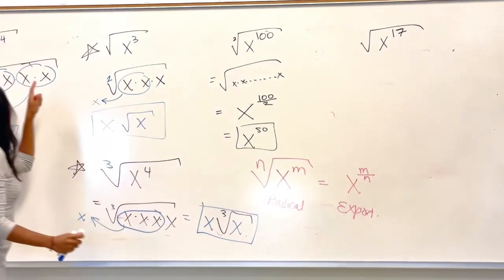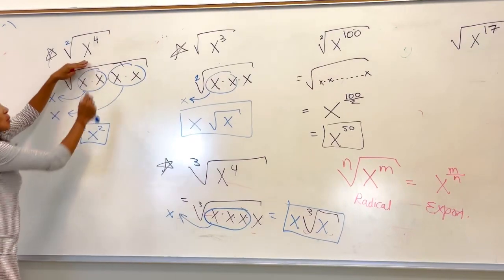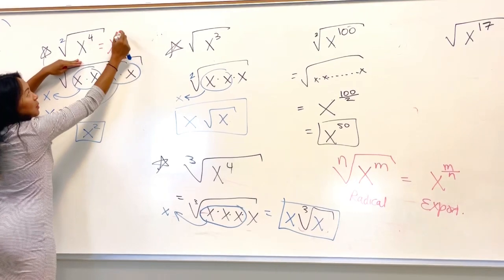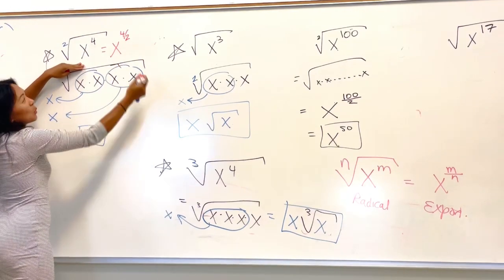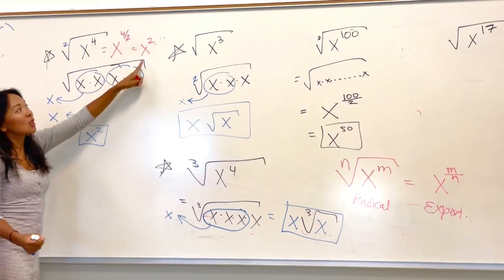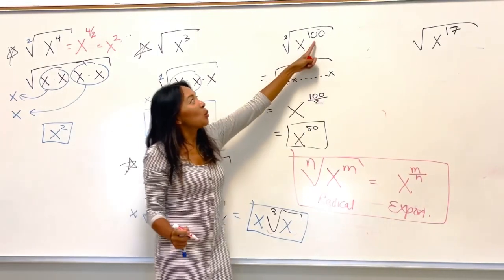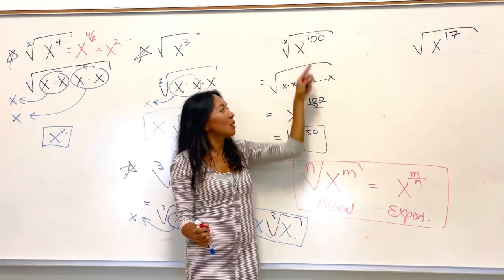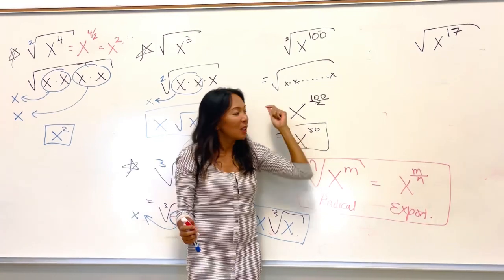So similarly, with this one here, without having to do all this stuff, you could have written it as an exponential, where you write this x, and what does the fraction up here become? 4 divided by 2, which gives you x squared, right? So if you just did it this way, using this relationship here, x to the 100th power, take the square root of it, 100 divided by 2 is just x to the 50th, which means that there were 50 pairs, right? 50 pairs are going to pull it out.